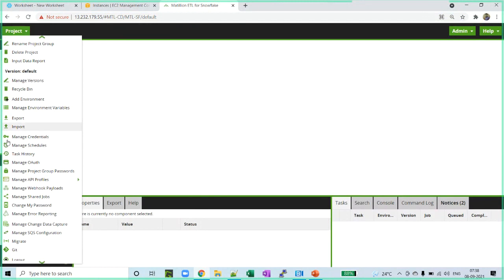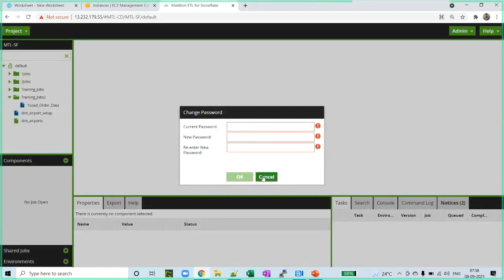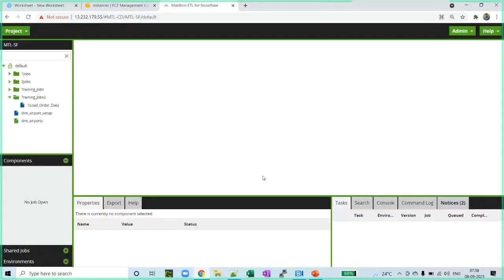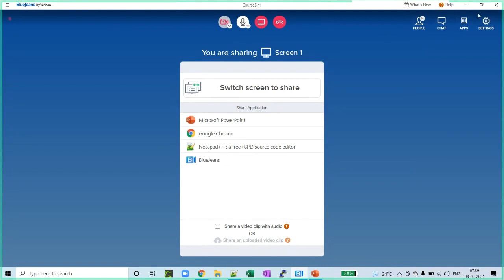To change your password, you need to go to project and click on change my password. So let me know once you are done.